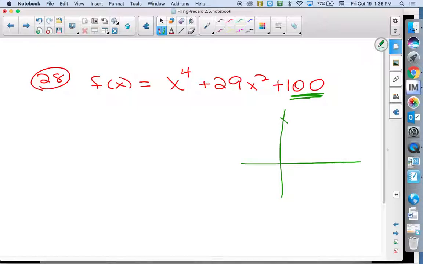So that's where it's crossing the y-axis at 100, and it just goes up. It never stretches down far enough to have any x-intercepts. So if there aren't any x-intercepts in the calculator, you can't do synthetic division. It's not possible. You have to have a starting value, some x-intercept, in order to start with synthetic division. So synthetic division can't work.